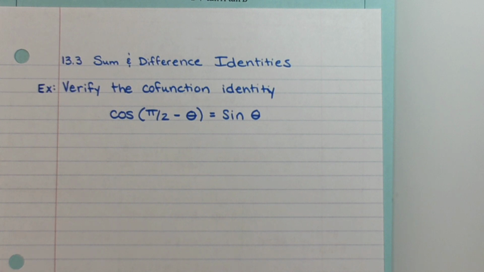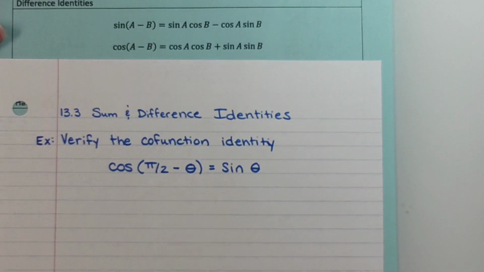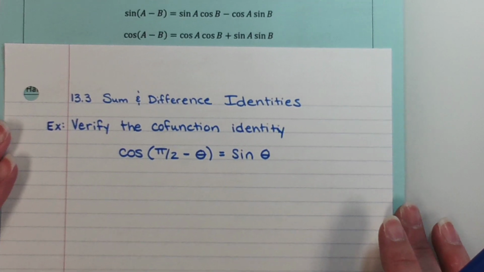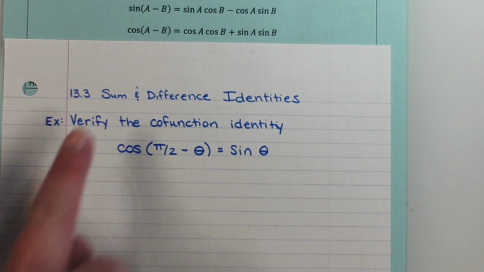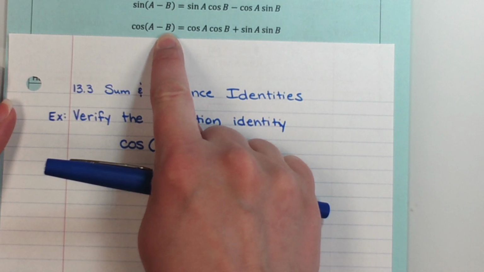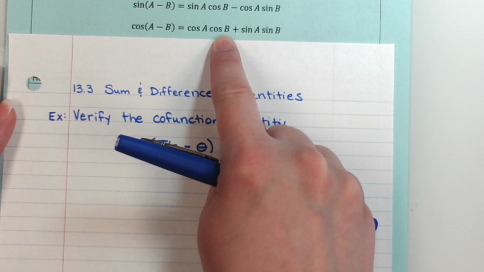So I see cosine of two things getting subtracted. That's where you're going to focus in on. So we're going to use the cosine subtraction identity. Is that a sum or a difference? A difference identity. Now the big thing that people screw up when it comes to this identity is notice that the identity says cosine of A minus B. In other words, the minus is built in. That B, that second term, is not negative. It's just being subtracted. So when I plug it in here, it's a positive number.